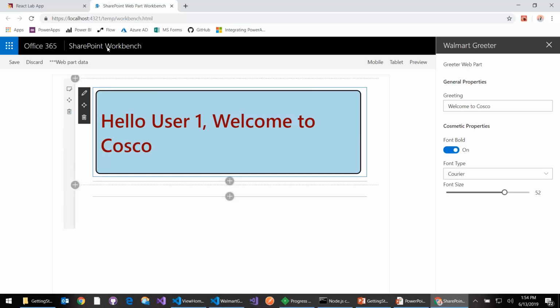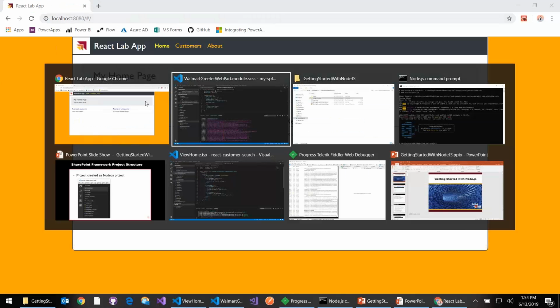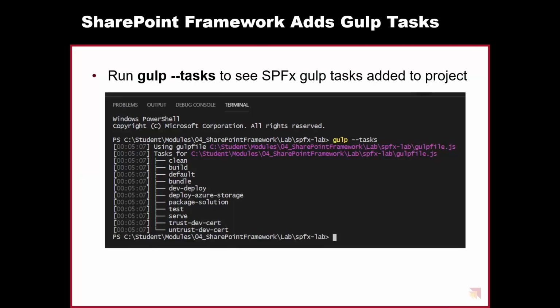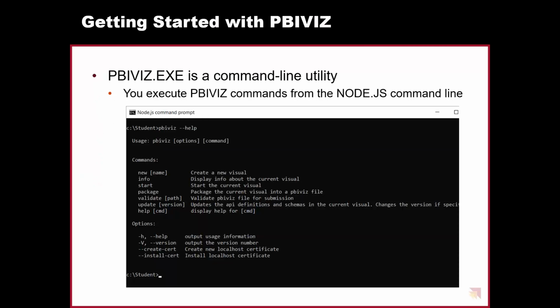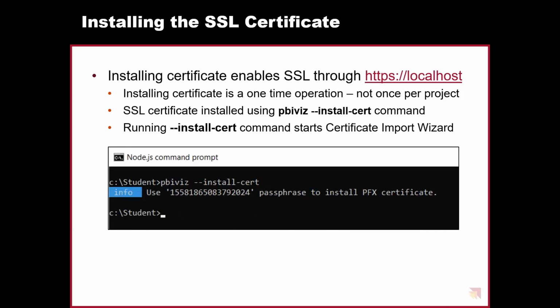Okay, so I didn't want to spend too long on SharePoint Framework because we just have a couple minutes here. What I want to do is end up with a really quick look at developing custom visuals for Power BI, just to prove that it too is something which is entirely based on Node.js development. Now, there is a tool which is called PBI Viz. One of the things you're going to have to do is install the tools. And once you install the Power BI developer tools, you'll have the PBI Viz utility.